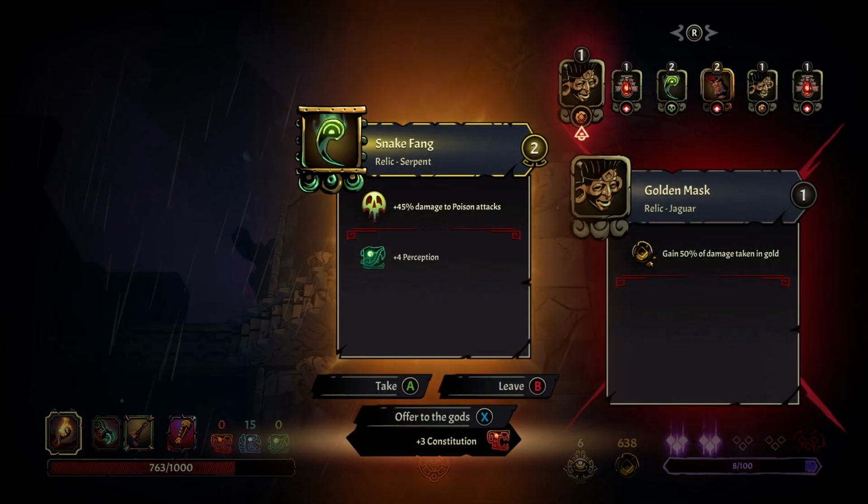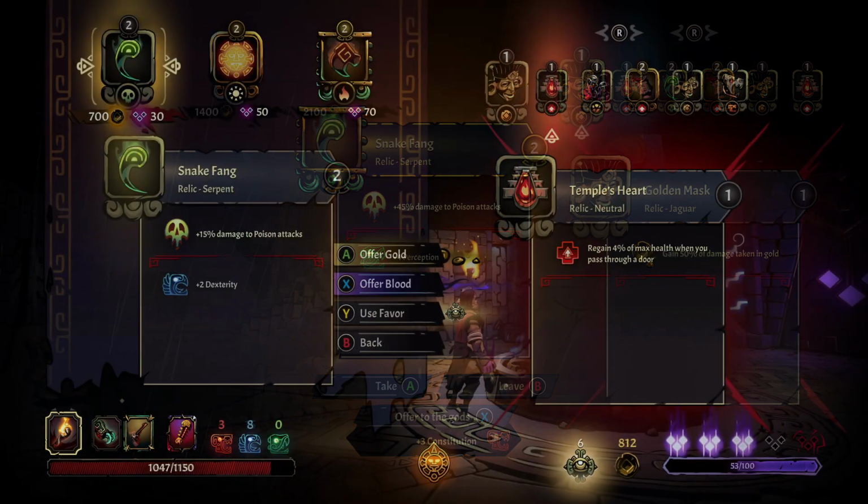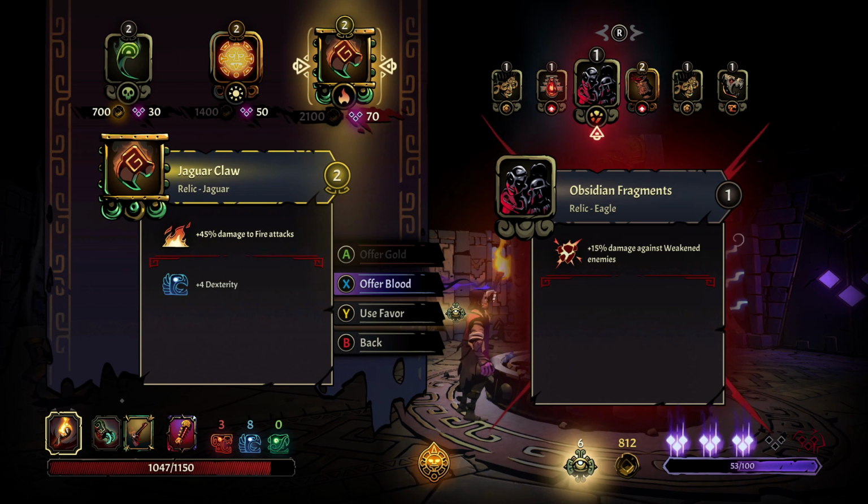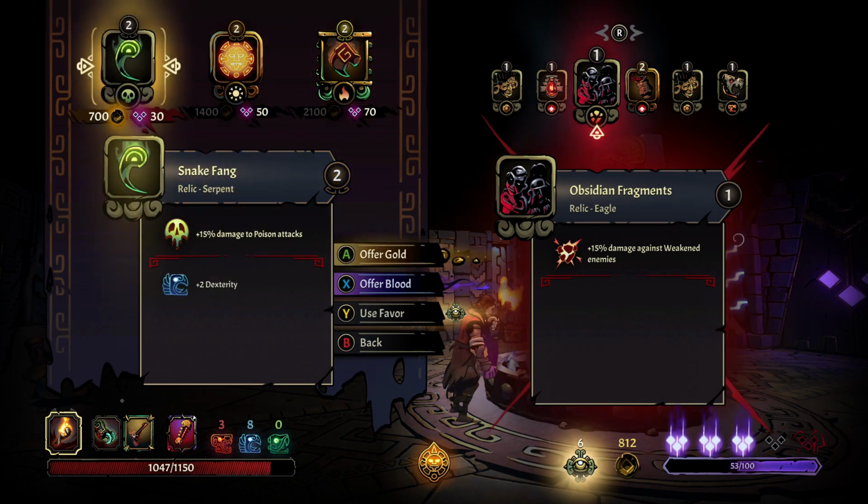If you get relics like increased poison damage, these are good because your claw will deal more damage. Same goes for increased fire damage. It will increase the damage of the pistol offhand combo, but overall you want to get relics that increase the damage of the weapons you're using for this build.